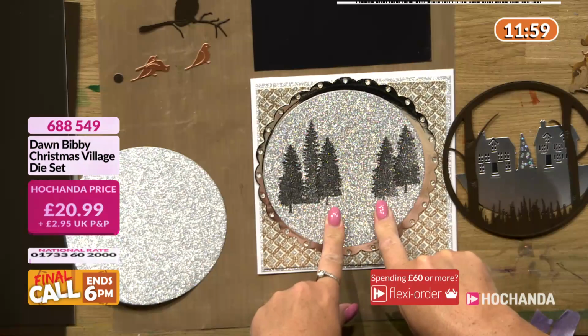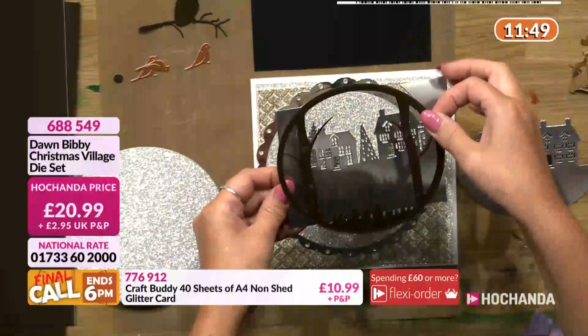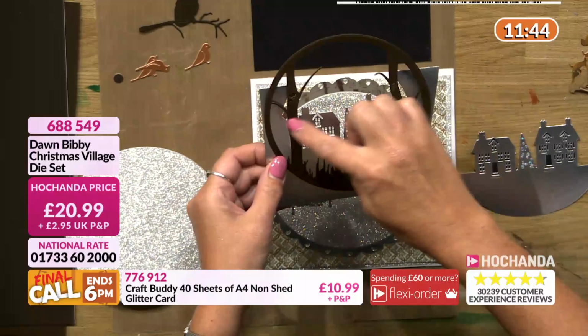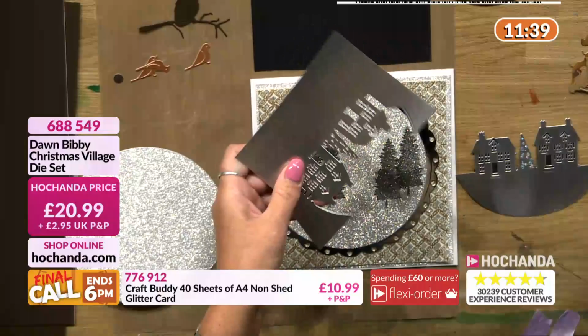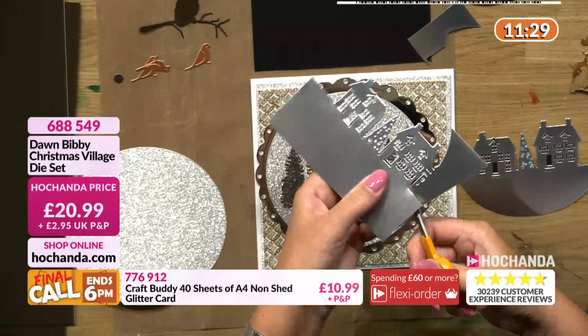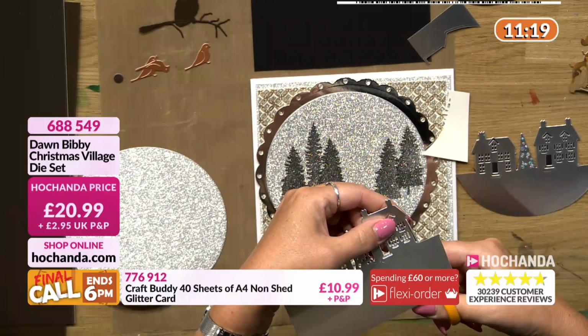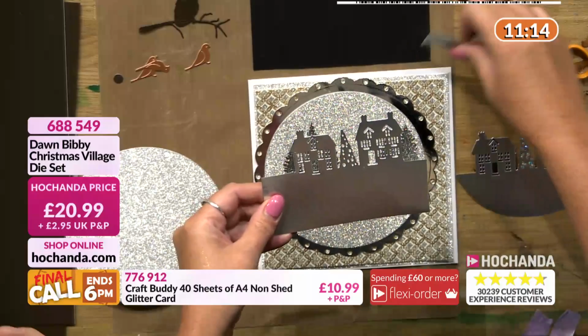So that looks great. So then I cut the actual scene. Now I can use a scrap of card because I wanted this to sit in the bottom of there. As you can see, it's not quite the right sizing around the edge of there, so I had to cut into it. I cut down just below that embossed line, otherwise you have the line, and just nipped it off to the side. And the same over here. So just work down there, turn that around, go up to the side, and then we just want to keep that side of the little house in there and cut that back, just to get that a little bit straighter. So we've got that little run of houses now. I like that on the satin card as well. Yeah, isn't it lovely?